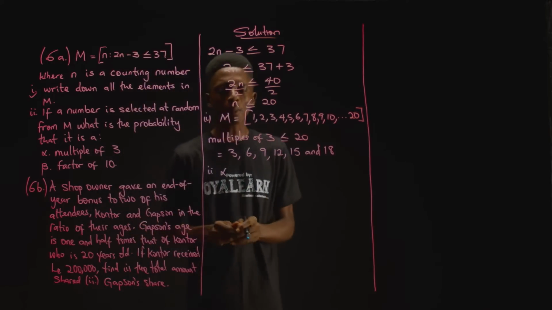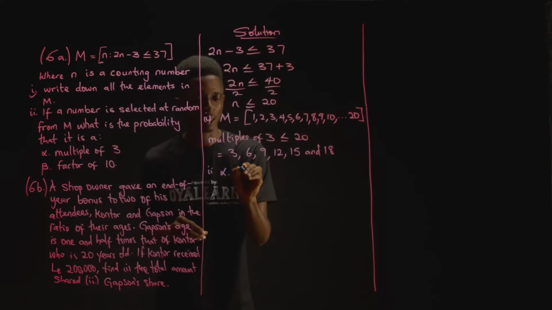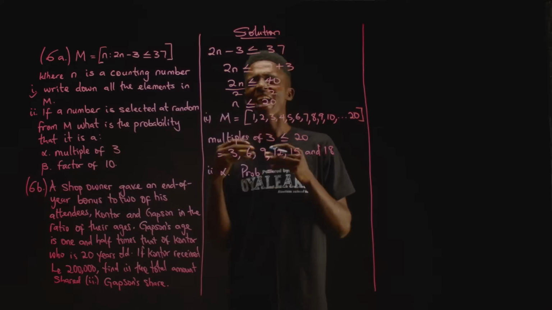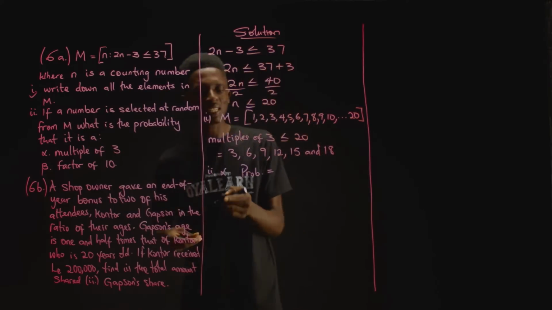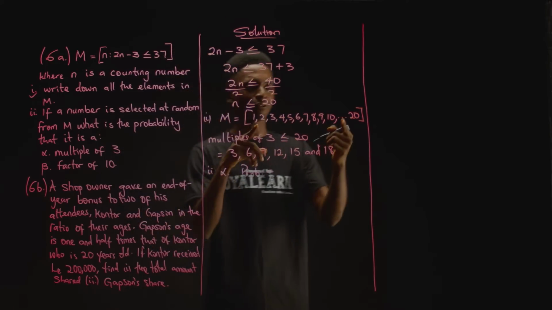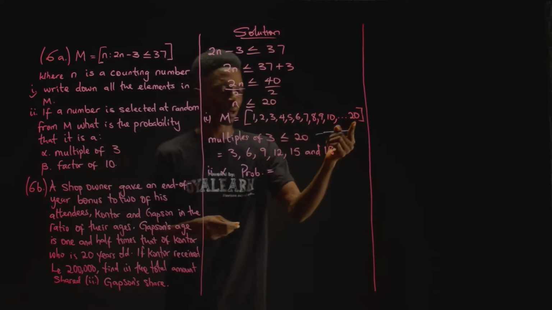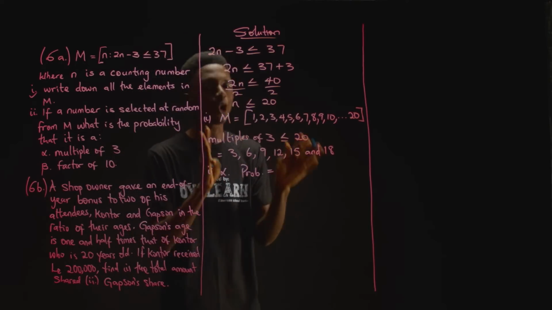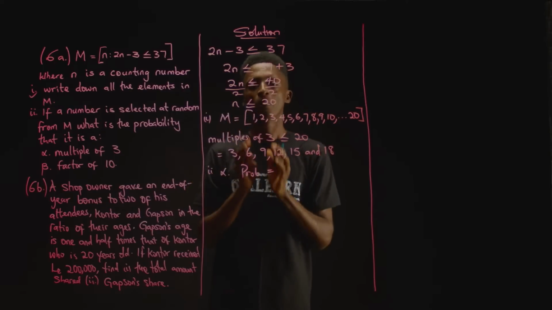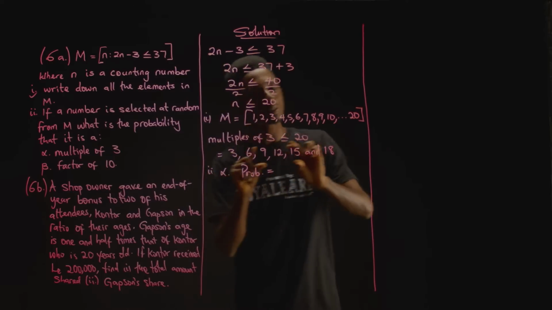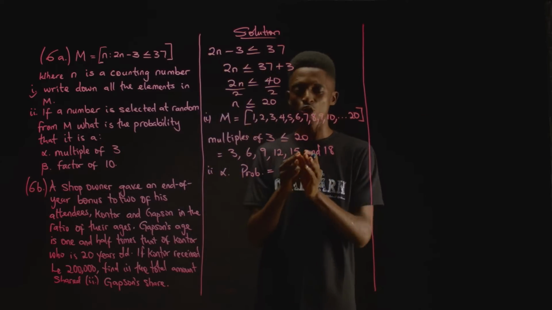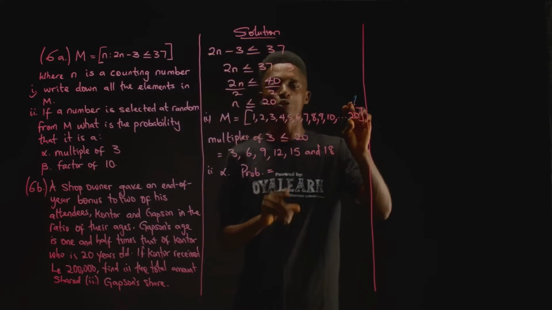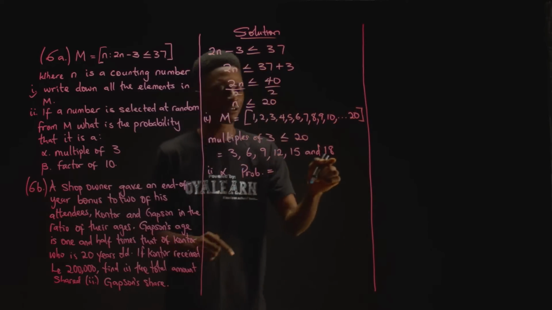So to solve that part, alpha, the probability that it is a multiple of 3 is going to be given by the number of expected outcomes. That is, what are the multiples of 3 that we can find in this group here? Remember, it ranges up till 20. And what we have here is 1, 2, 3, 4, 5, 6. These are the only 6 that we can find within this group. Please don't get this wrong. When we say multiples of 3, they go on forever. They do not stop at this point. We have just stopped here because what we are working with is a set that goes all the way to just 20.